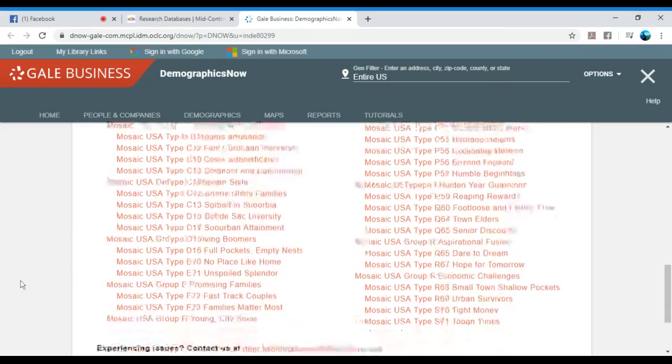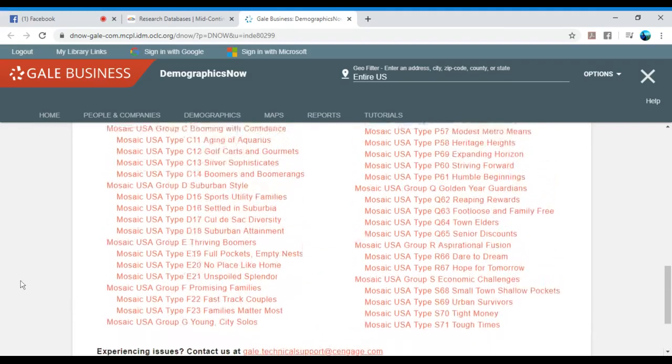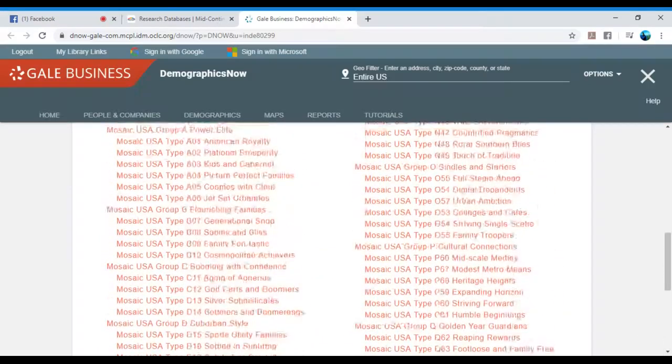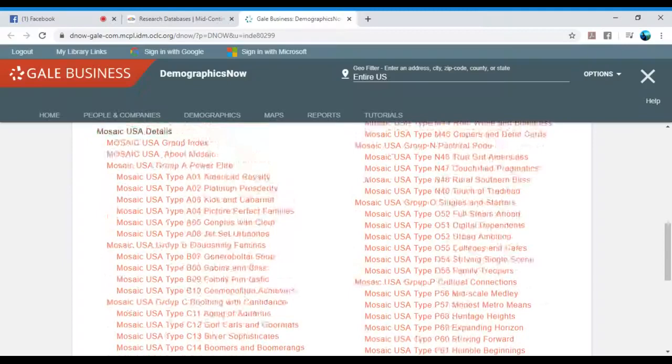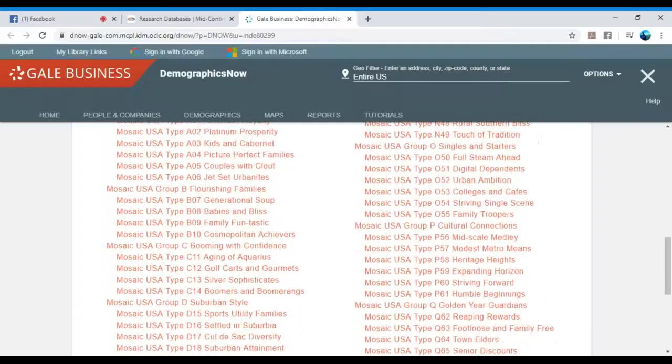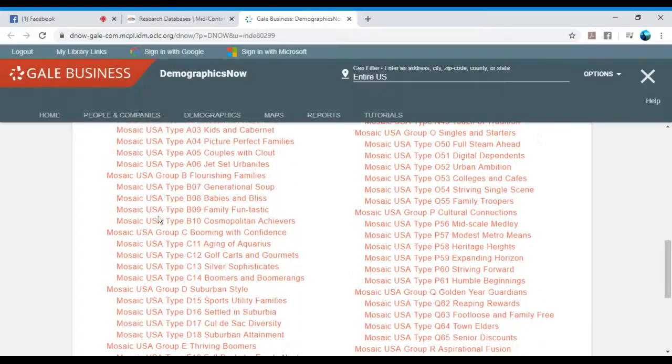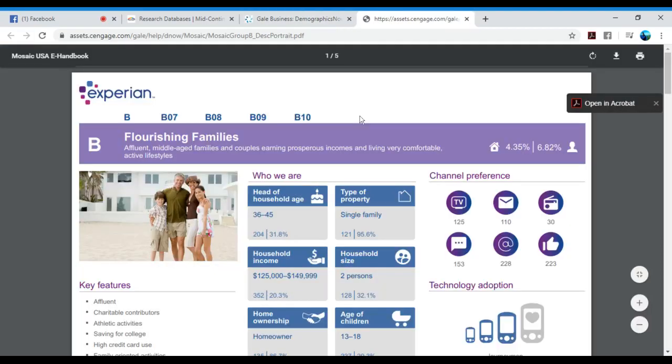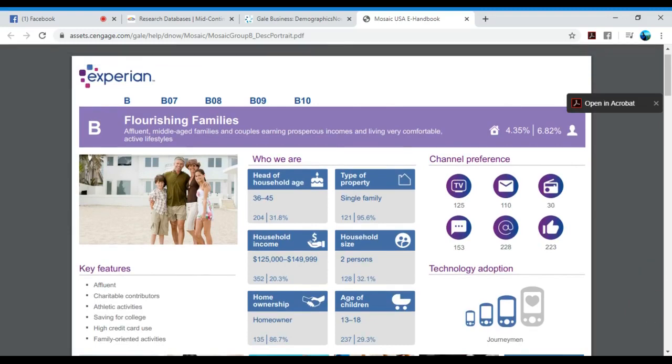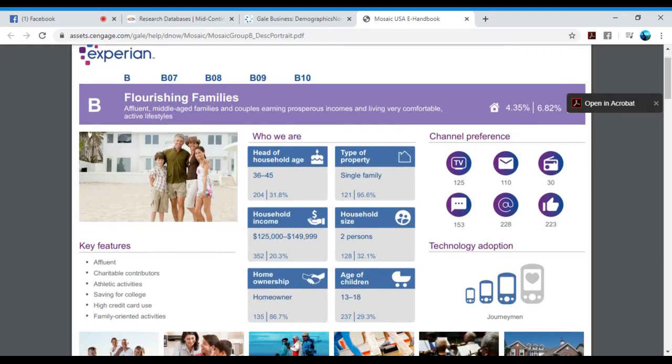So there's about 20 different groups, and usually the first step in determining your target customer is to figure out which group they would be in. And you can kind of get a sense for the type of people in the group by reading the name. So Flourishing Families is obviously going to be families primarily, and if we click on that, it will pull up a little profile of the folks who are in this group.